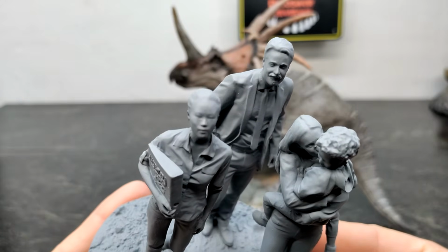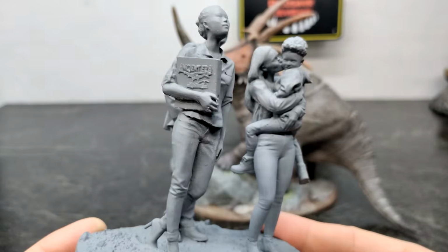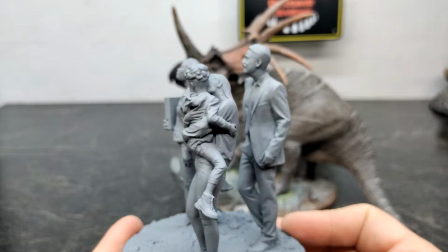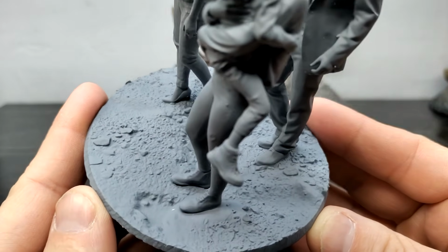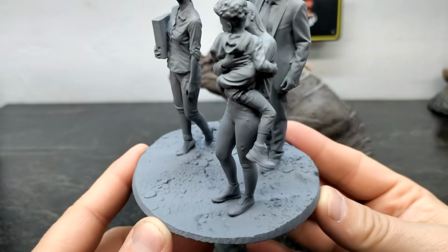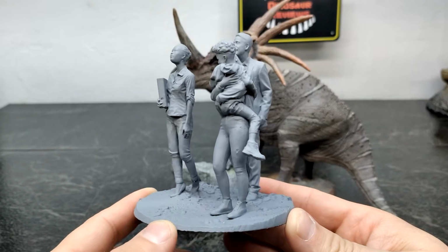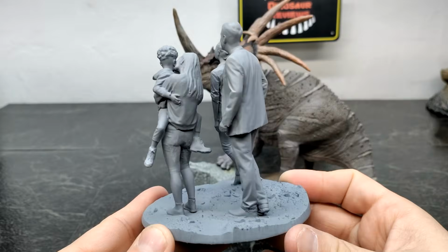I'm not sure what that is. Yeah, it looks like maybe a book, but it does have the Ancient Era Artistry logo right there on the front, which is really cool. We also have someone holding a child and then an adult male here in the background. And even that has kind of like the earthy area that you might see next to the Styracosaurus. So it almost gives you the feel of recreating Jurassic Park or something, where some humans are basically standing off to the sidelines looking at a real living dinosaur.